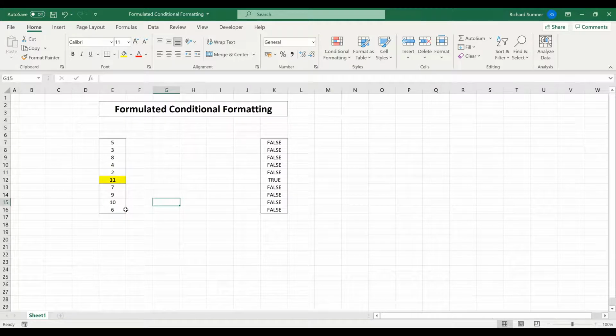Now if we come in here and put in 11, that turns yellow because that one's true. This is very useful, and I use it on a lot of spreadsheets. In fact, almost every custom spreadsheet I have will have this on somewhere. You can do all sorts of criteria, like if it's not a number. If you're expecting someone to put a monetary value in, and someone types in a word instead, it can say: is it a number? Yes, it is. No, it's not. Change color. With the simple helper column, you can get these cells to change color accordingly. So if I remove that because it's blank, it says, hang on, that shouldn't be there, and it turns yellow.